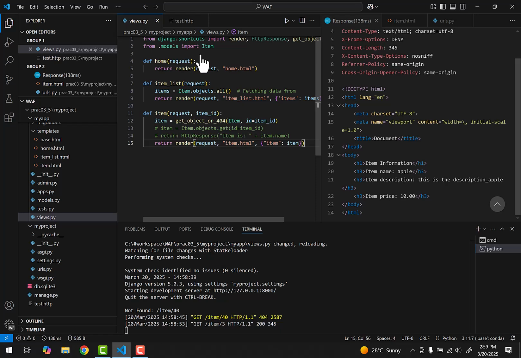404 means you have handled that case. In a standalone application, if somebody wants to divide some number by 0, you would handle that by saying, if the divider is equal to 0, display an error message, right? 404 is kind of like an error message. You have handled that case. You have not let your server crash. That's why it's always recommended to use 404 and handle your error cases. Do not leave your error cases unhandled. If you leave them unhandled, a 500 response code will be there.